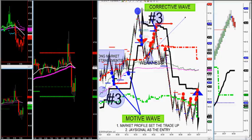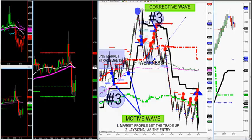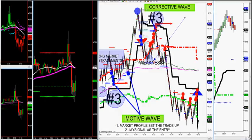Okay? This set the whole thing up closing below high value area. This set the whole thing up closing above high value area for the first retracement, wave 3 and wave 5 pre-news. Make sense? You just got to make sure you're not allowed to take a corrective wave unless you close back inside a high value if you're in an uptrend. But you're allowed to come all the way back up to the line in the sand.